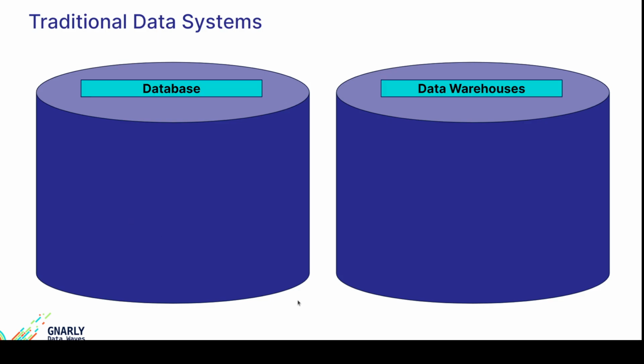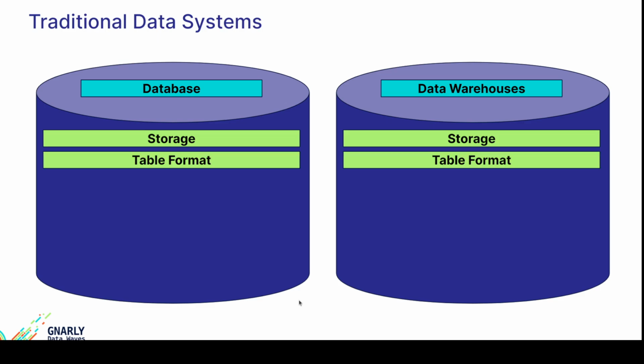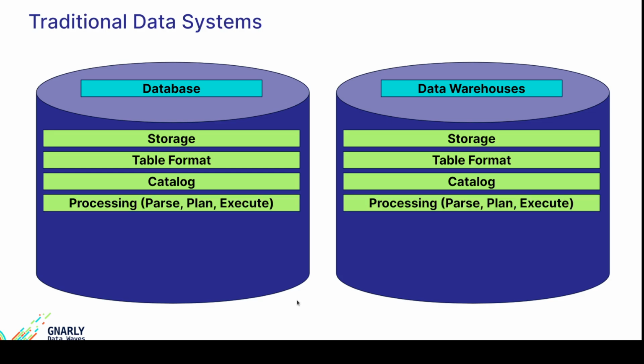So traditionally we would use databases and data warehouses, which are great because they abstract away a lot of things that oftentimes we'd rather not think about, like how the data is stored. How do we take chunks of that data and recognize them as individual tables? How do we know what tables exist within our data system? And how do I, one, parse an SQL query, turn that parsed result into a query plan, and then execute that query plan? All this stuff is abstracted away in our traditional database and data warehouse systems.